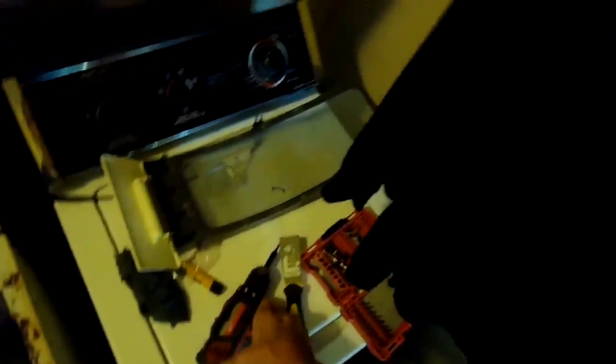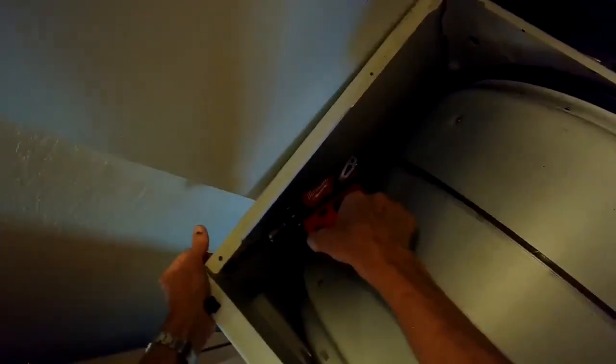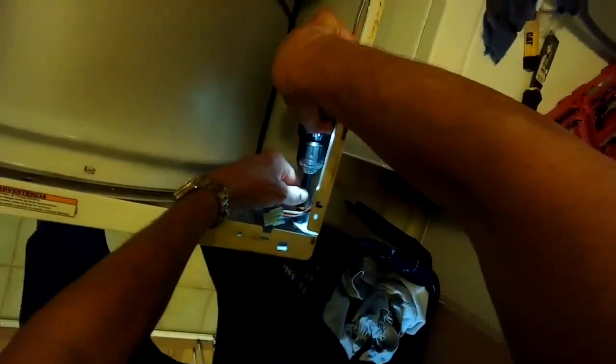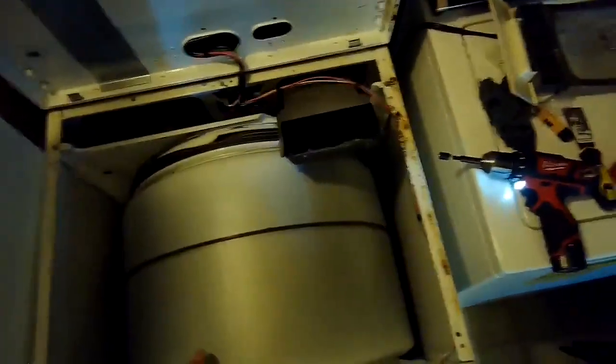Again, make sure that the dryer is unplugged. And then we're going to be removing 2 screws that are holding the front panel on, and they are in the upper right, upper left-hand corner on the inside. So you just zip those out. And then the front panel comes off, and then you can change the belt, you can change the gas coils, you can clean out the cabinet. You've got all kinds of cool things you can do once you get the front panel off. So I'm going to lift the front panel up toward me by about an inch. I lift it up and out.